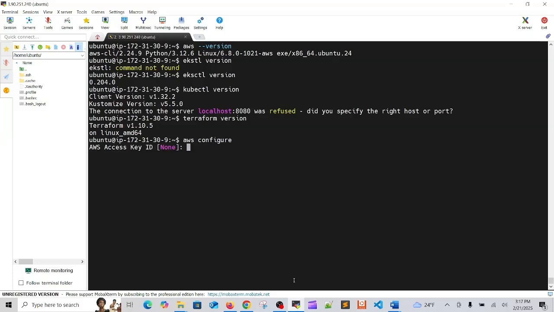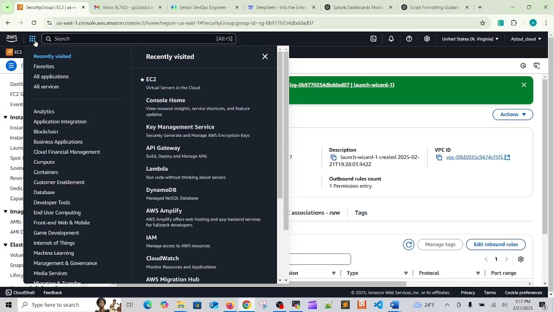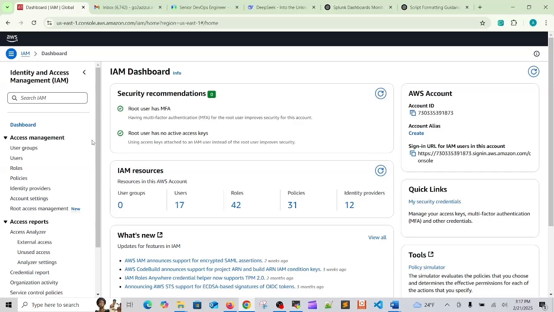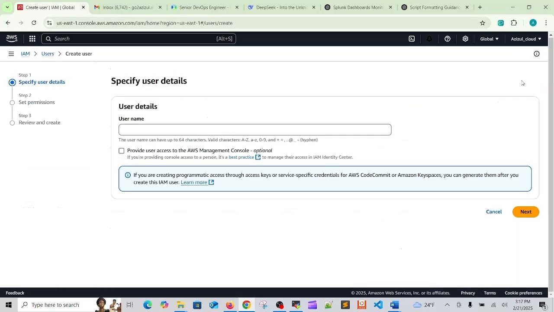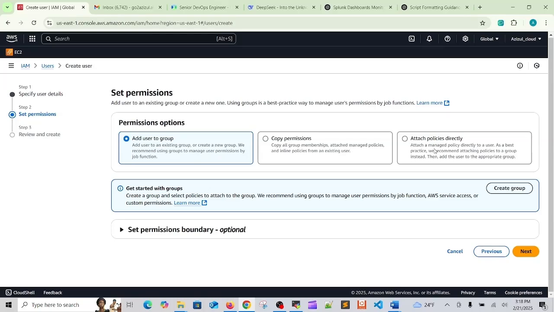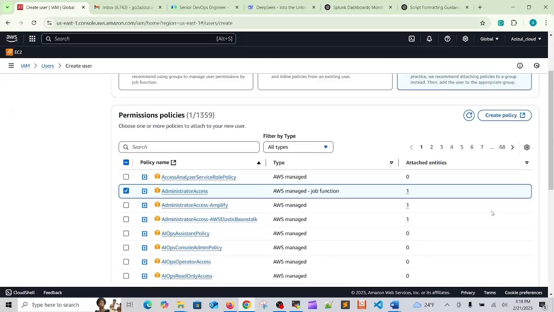So the access key ID and secret access key ID, I have to take from Identity and Access Management, this one. Users, create user. So user for Splunk. Attach policy directly. I'm giving the administrator access, the highest one.